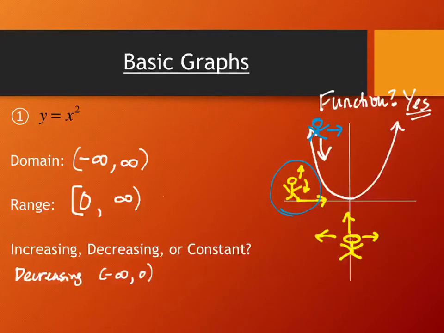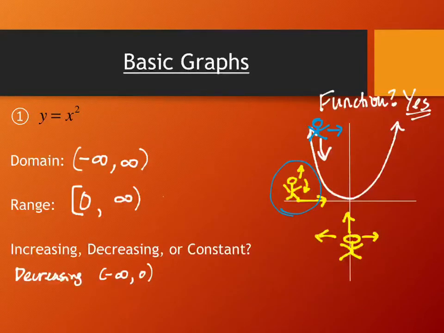Now, our book tends to use parentheses on everything for increasing and decreasing pieces. And I think that's what makes the most sense. We don't increase or decrease at a specific point. We actually might even change whether we're increasing or decreasing at a specific point. We always increase or decrease over an interval. So it says over the interval from negative infinity to 0. We don't do it at a specific point, so we use parentheses. It's kind of nice. It makes it easier to determine.